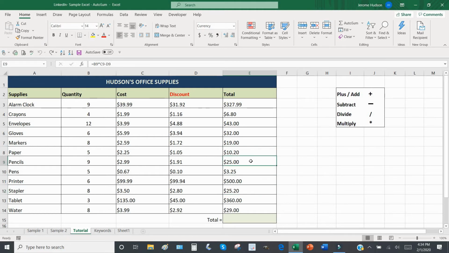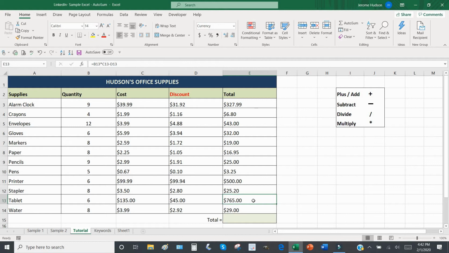Believe it or not, all that is remaining is to apply the AutoSum function. However, what we would like to do again is test a couple of formulas just to ensure that they are working. We're going to increase the number of pencils that we're going to purchase from 5 to 8. And we're going to come over to see if the total changes. It does. We're going to increase the number of tablets from 3 to 6. Come over to ensure that it changes. It does. So, at this point, let's go ahead and apply the AutoSum function.